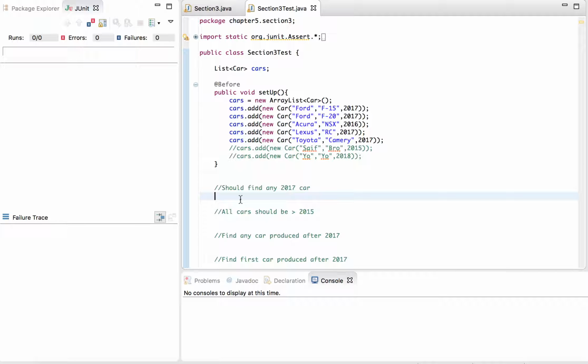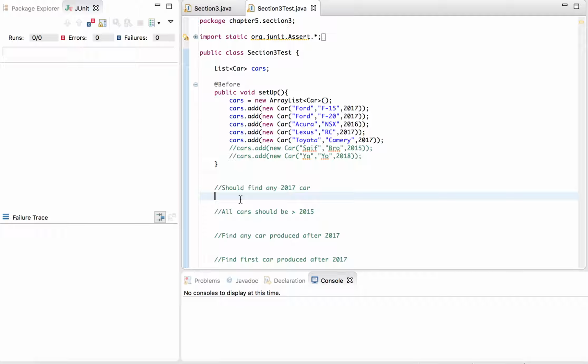So, as you know, in the past, and actually we're still using that, we go through the list, loop through it, and add some if-else statements, and it's kind of a headache. But now with this revolution in Java 8 and Lambda, we can do it in just one single line. Let's see what we can do.